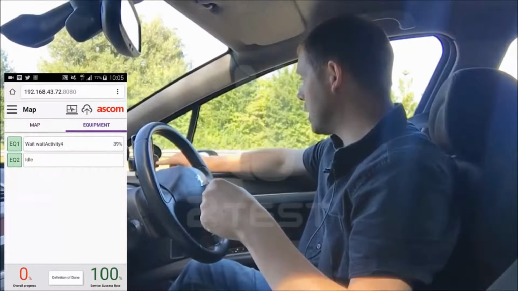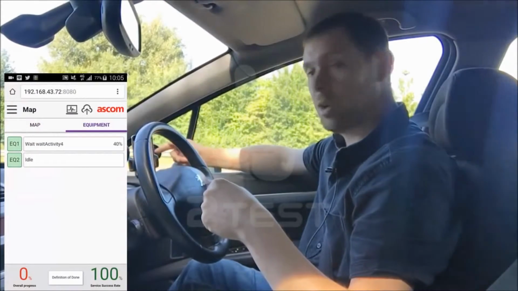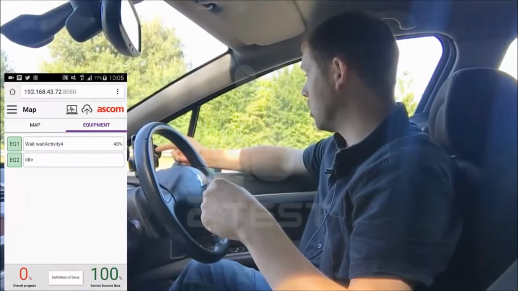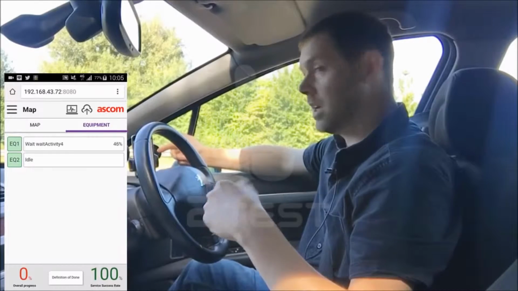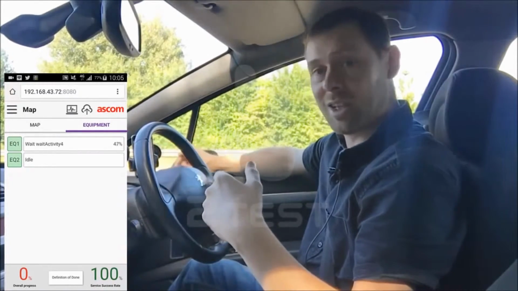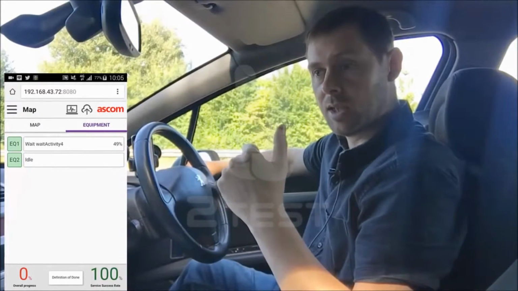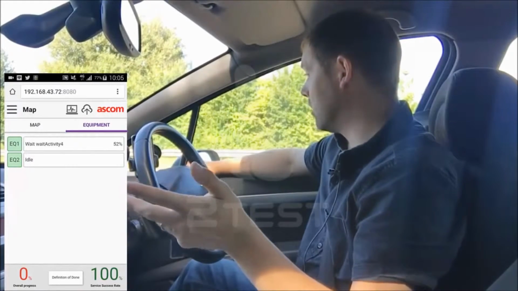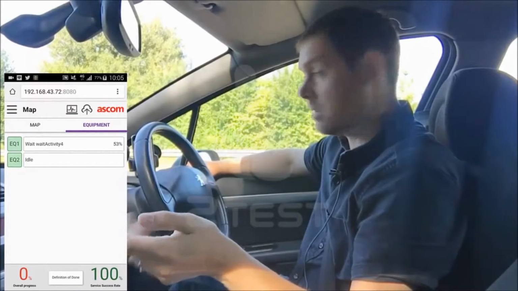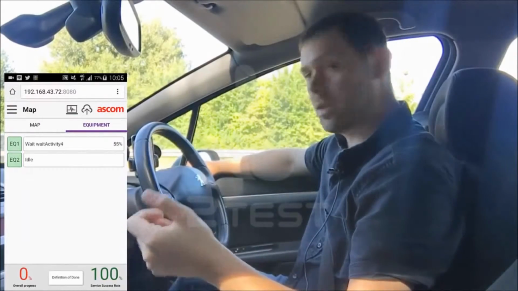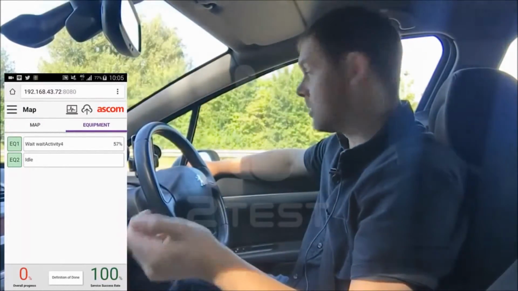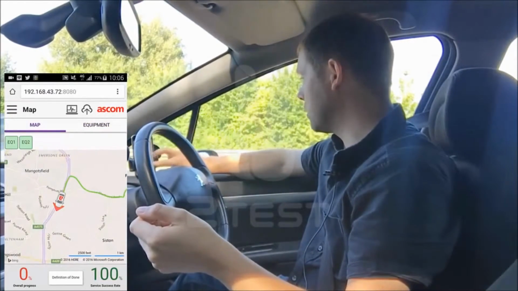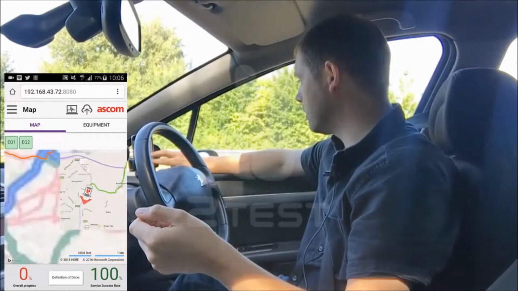If I go into the equipment tab, then I can actually see what the equipment's doing. Now it's at the end of a script cycle here, so there's a small wait before it moves into the next set of activities. This particular script is doing HTTP browse, an HTTP get, and also an HTTP upload, and finally it finishes with a set of pings. That's a pretty standard kind of data script that I've put together. So if we go back to the map, I'm just going to zoom out a little bit.